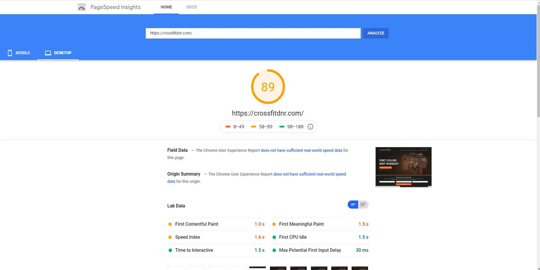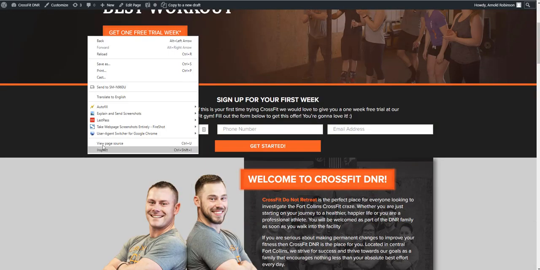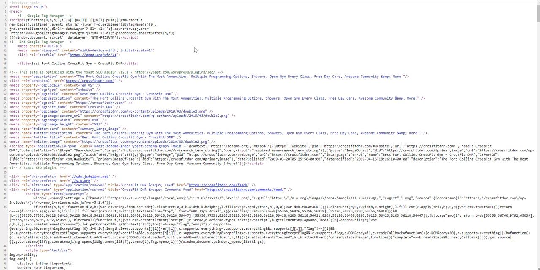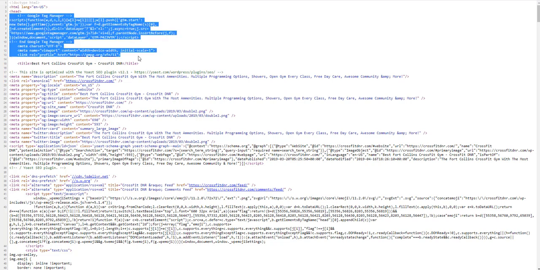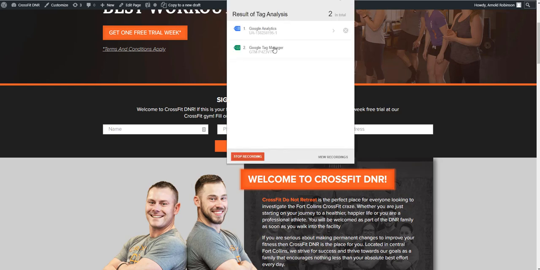The next thing I take a look at, if somebody asks me about the quality of a website, is generally I'll go to the page source and take a look in the code to see if they're using any sort of analytics. And I can see up here that they have Google Tag Manager installed. We are going to play with that a little bit this semester. If Google Tag Manager is installed, I have a little Chrome plugin that I can click on in my toolbar, and it tells me that Google Analytics is installed there.